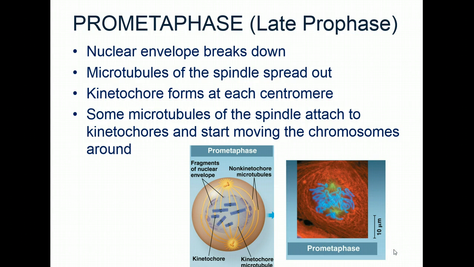Okay, so as you can see in the diagram here, we see that some of these spindle fibers are attached to the kinetochores, which are proteins found at the centromeres of our chromosomes. And they're going to act kind of like puppet strings to move those chromosomes around to get them oriented for the next step. We can also see that some of these microtubules have spread out and are not necessarily forming connections with chromosomes, but they're still going to play a role in separating the cell and pulling apart these chromosomes.